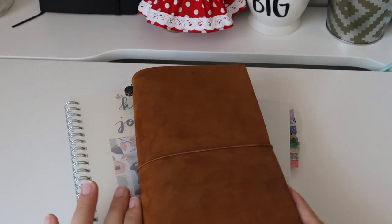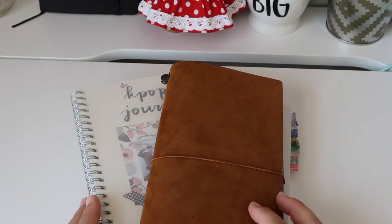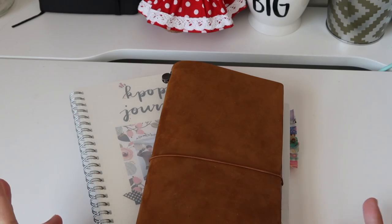So today I'm going to be showing you the different types of journals that I use and my favorite supplies and stationery items that I use when I'm journaling.